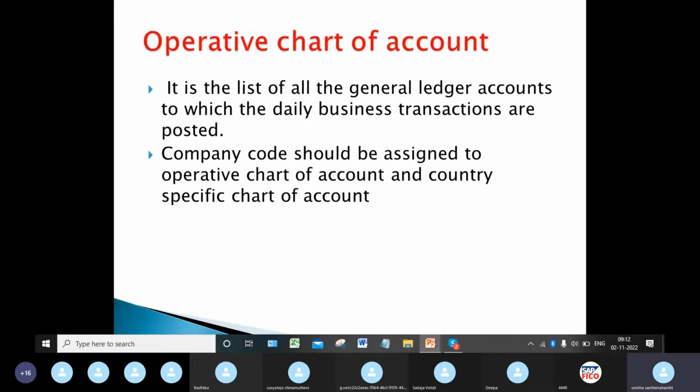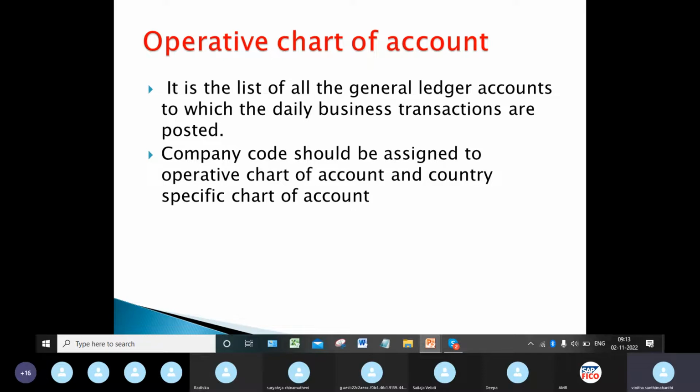Coming to the operative chart of accounts, it is very important. It is mandatory. Operative chart of accounts is the list of all the GL accounts which is used to do the daily business transactions. In this chart of accounts, we have to post the daily business transactions.